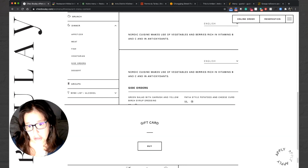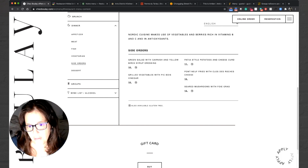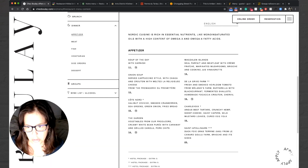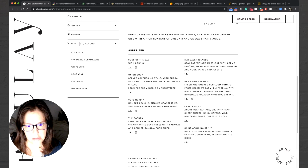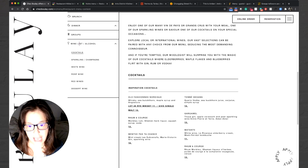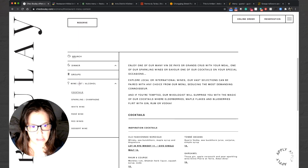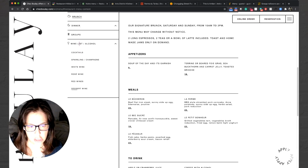Now, personally, if I was going to critique this, I find that it's hard to read when it's all in caps, especially when there's multiple lines. So while I don't know if I'd recommend that, I do like the simplicity of this, and I do really like how it all loads in and how you can easily find, by using this section on the left, what meal you're looking for.